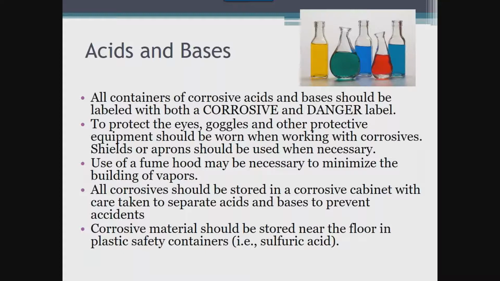Storage near the floor is recommended for both acids and bases in their own separate cabinets. Ideally, they should be stored separately in cabinets labeled with the word acid or corrosive, not under sinks, so as to avoid contamination by exposure. This separation avoids chemical reactions that could occur in the event of a spill. These chemicals should be labeled appropriately and handled wearing eye protection.